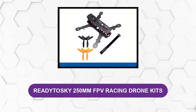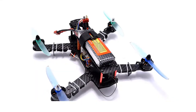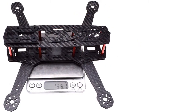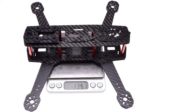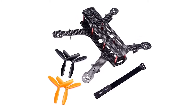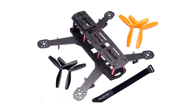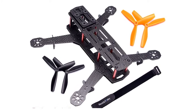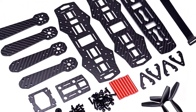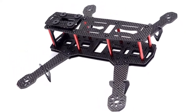At number three: Redi Toski 250mm FPV Racing Drone Kit. This racing quadcopter is a great value for the price, and it's set up to attach an FPV camera. It includes everything you need with all the necessary hardware. This product is well-designed and lightweight at only 6.3 ounces. The drone frame is well made — even the parts are carefully and skillfully constructed with no burrs to be found anywhere on them. It can take a fair amount of punishment before giving out, making this an excellent daily flyer for anyone who wants quality craftsmanship without spending too heavily.